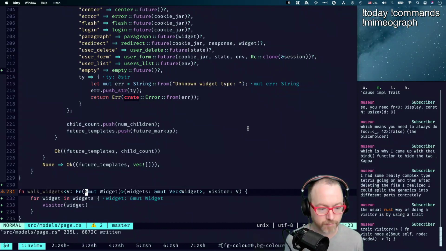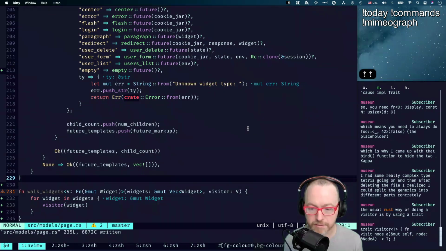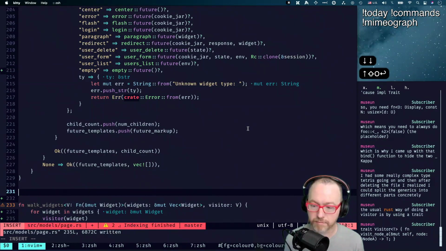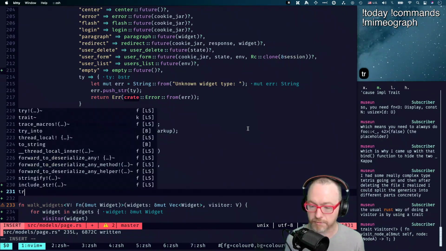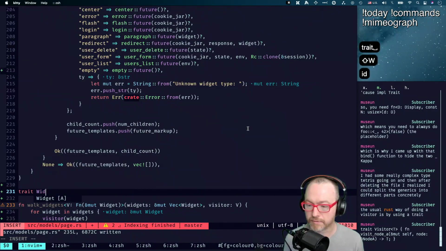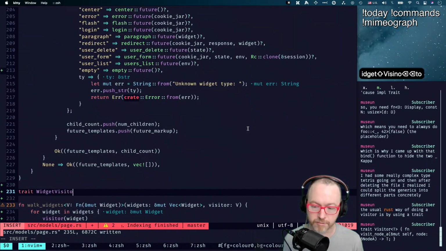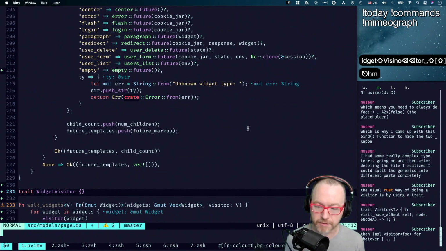Create visitor, function visit node A. Oh, I see. That makes a lot of sense. So trait widget visitor. That makes so much sense.